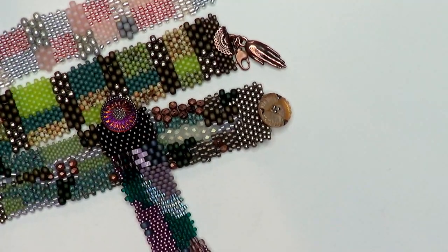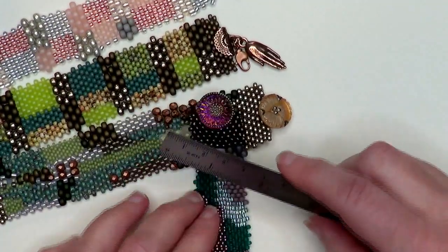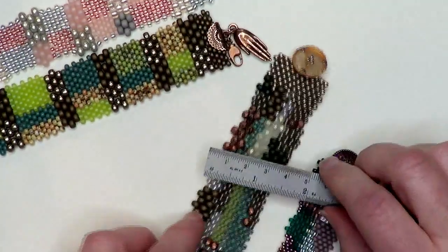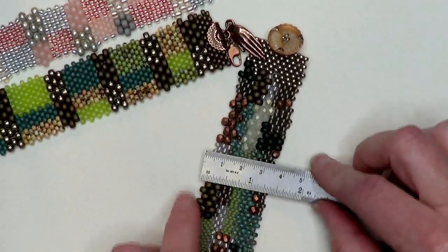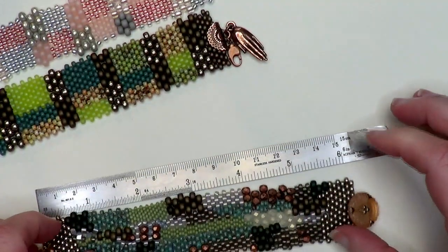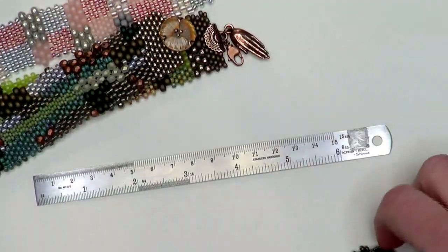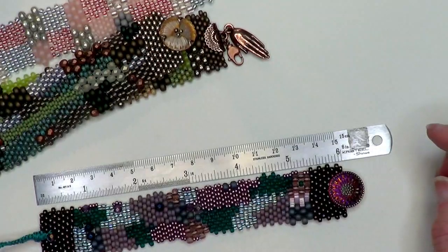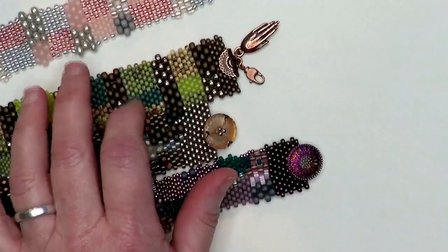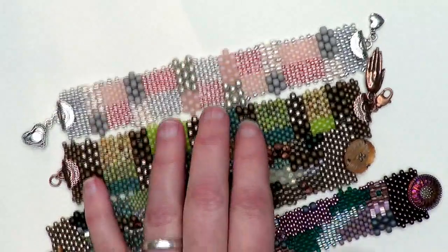There's that little ruler right there, so everybody can look exactly. This is an inch, you guys, just so you know. This one here is maybe a little more than an inch and a quarter. And this is just a hair over 6 inches, the beaded length on this one. And this one probably as well, similar. So those are the dimensions for those guys there. Okay, so that's it. Thank you so much for bringing it, it's such a treat.